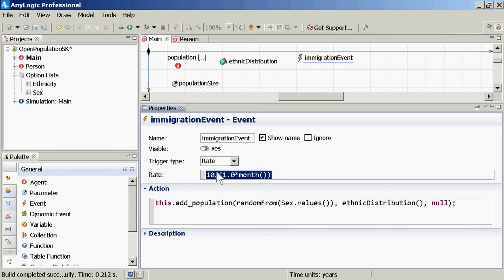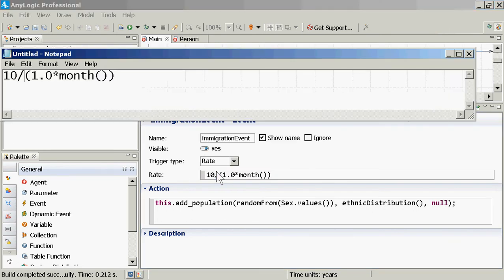We can specify it, in other words, in a way that allows us to make use of other time units flexibly. So here we have 10 per 1 month coming in, okay? And it will know what time unit our model is in and use it appropriately. Our model can be measured in minutes, and this would still work. Our model could be measured in months, it would still work. It can be measured in years, it would still work. So you say 10 per month is the rate at which they come in. Okay? People okay with that?